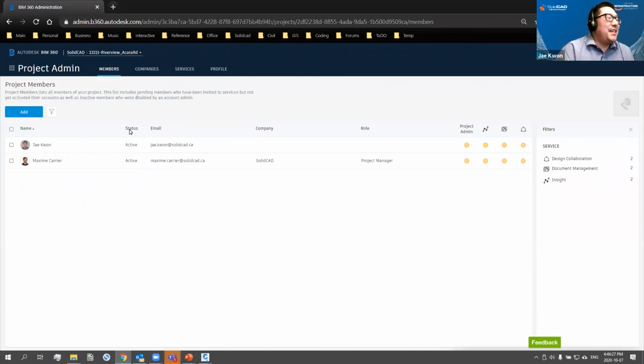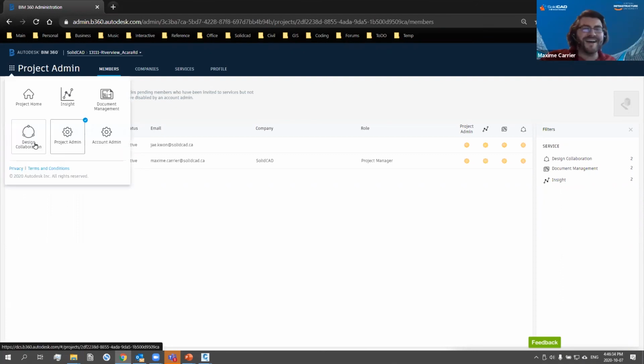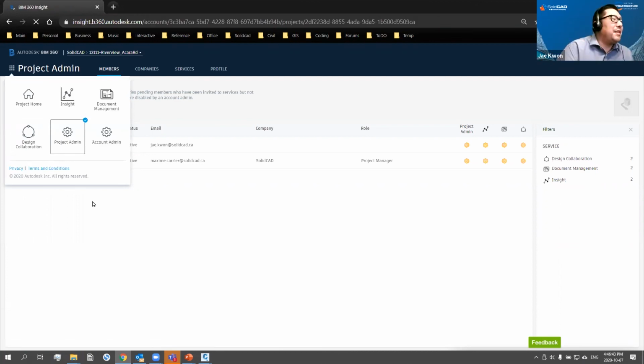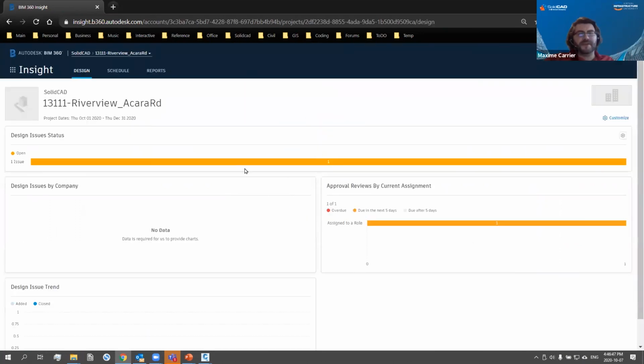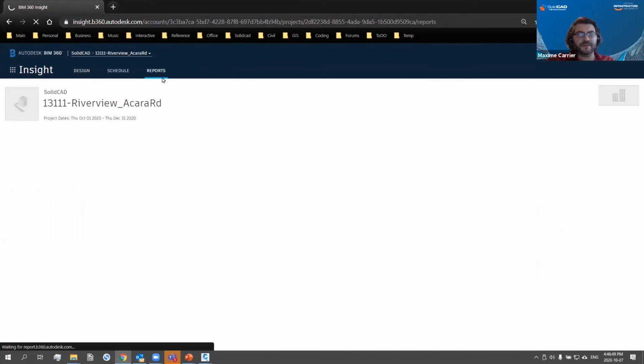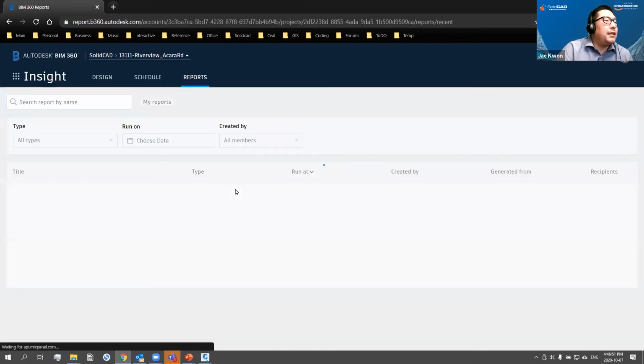What's that? A project overview of all the actions that have been taken. Regarding the project, would it be in Insight? Yeah, that's a good place to look. For reports, I was playing with it earlier. Yep. Okay.